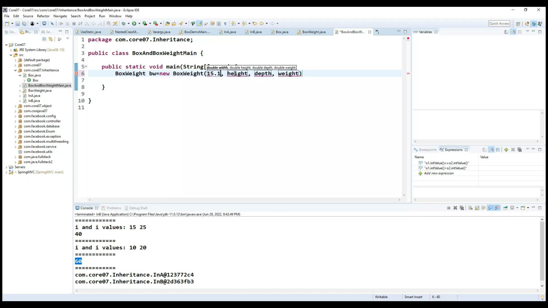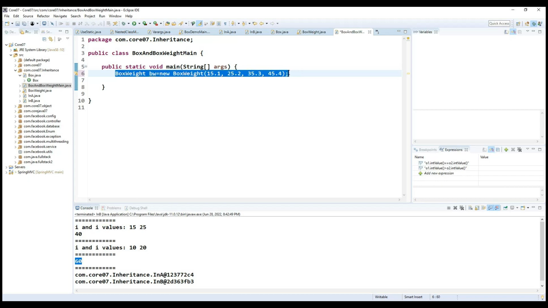Width I'm going to set as 15.1, and I will set this to 25.2, and depth I'm going to set 35.3, and the weight property I'm going to set 45.4. This is the way of calling this constructor that we already identified in the earlier example.